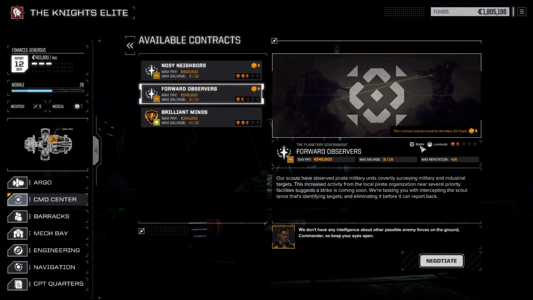We're going to go forward observers. It's a battle. 1.5 skulls, that's why I'm attracted to it, rather than this 2.5 skulls that will likely leave me bruised and battered. Let's see, our scouts have observed pirate military units covertly surveying military and industrial targets.